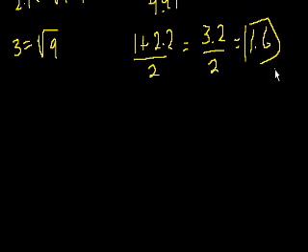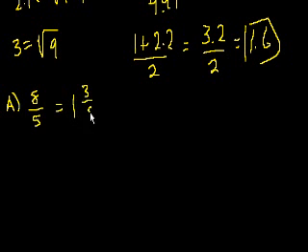So choice A, 8 to 5. Well, what is that? That's 1 and 3/5. Well, that's exactly 1.6. So that's the choice I'm going to go with. Let me look at the other ones. Yeah, 6 to 5 is going to be a lot closer to 1. 6 to 5 is 1.2. 5 to 4 is 1.25. 2 to 1 is 2. Yeah, so choice A is the best choice. Next question.